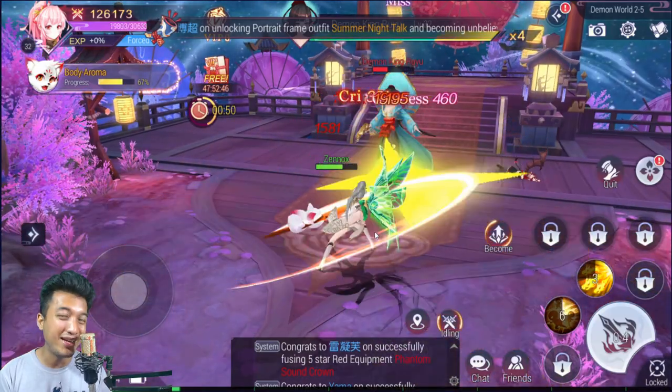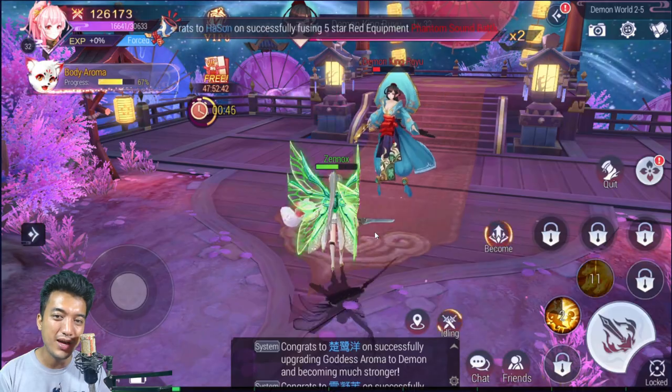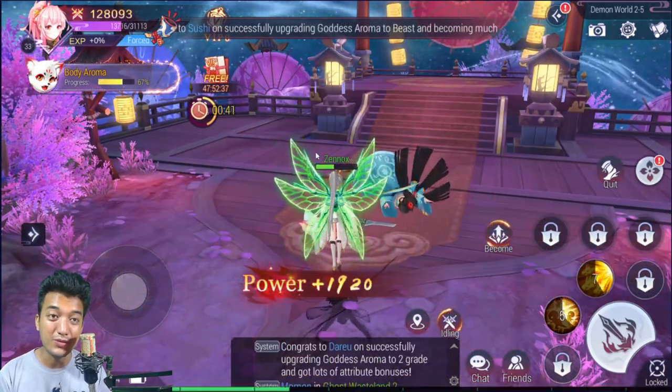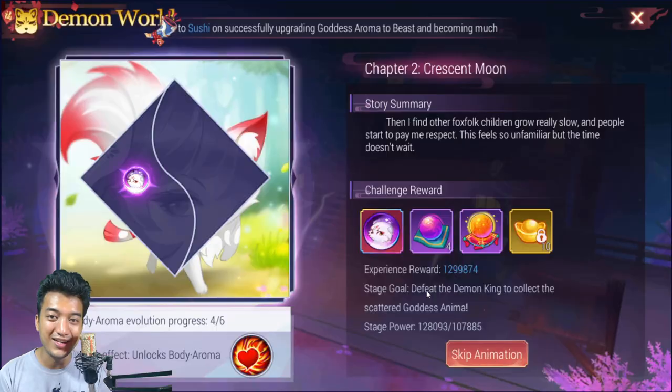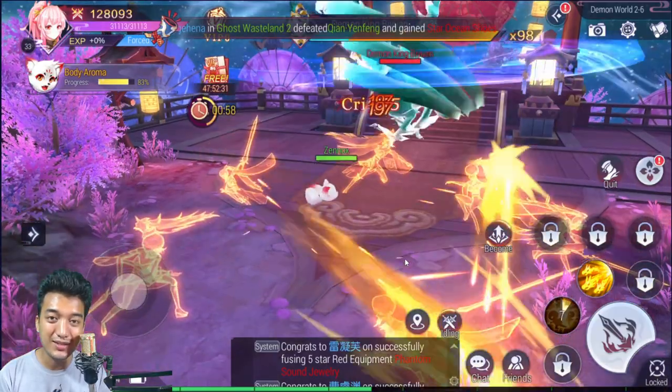So it kind of looks like a dungeon battle. Okay, you are not allowed to use the items to heal yourself up or something like that. Okay, boom, there we go. Those are some really good stuffs. Okay, let's skip this animation and let's challenge the story content yet again. Okay, boom, there we go.